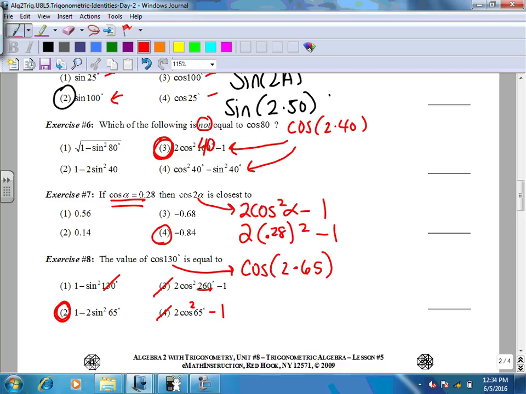But again, there's no reason to get a multiple choice like this wrong. Plug this in, plug all 4 choices in. The only one that does give you the same value is choice 2. So make sure you're being smart about doing the multiple choice questions on the day of your Regents. Okay? But the nice thing is, these formulas are on your reference sheet. You just have to know how and when to use them. Okay, so that was your second day of your trig identities.